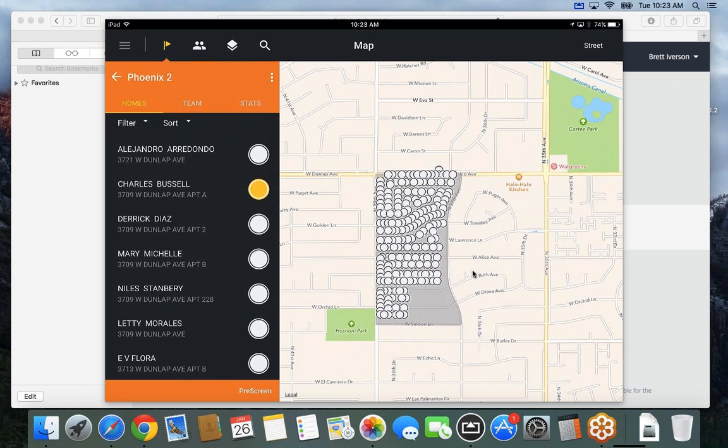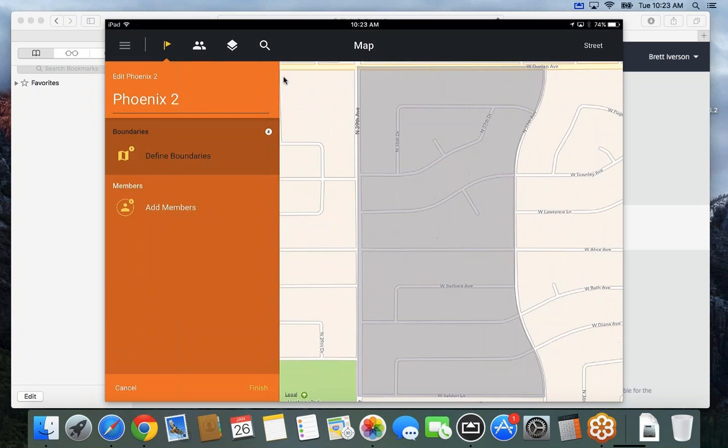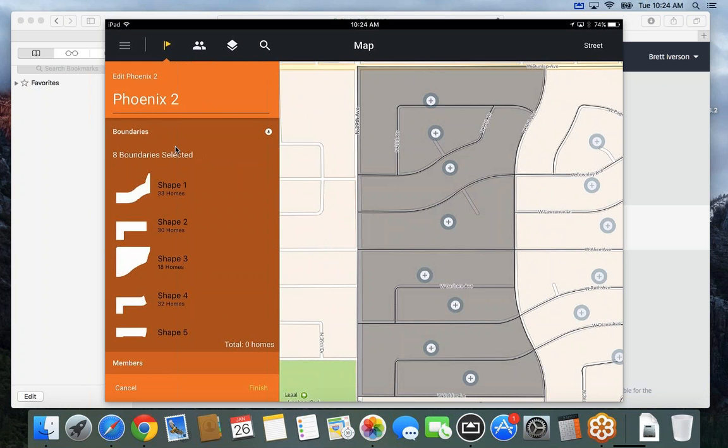You can do so at this point by tapping on the More button at the top here and editing and defining your boundaries. Now, if I define my boundaries, I can add just by tapping in the area, or again, by tapping on the plus sign and selecting, I can add more specific areas to this shape that I have.